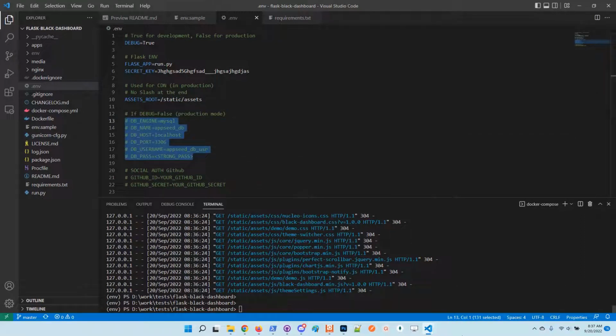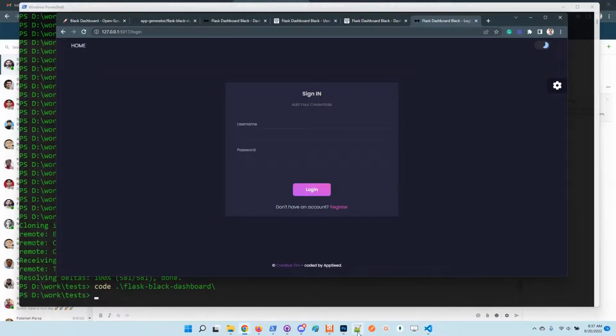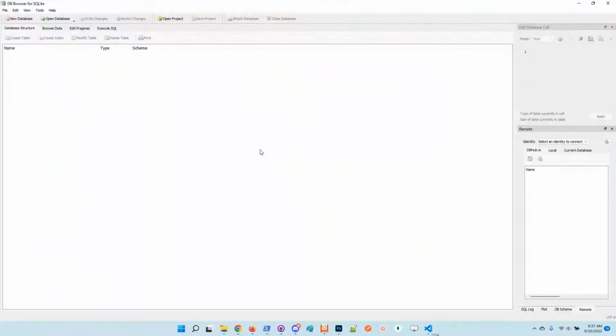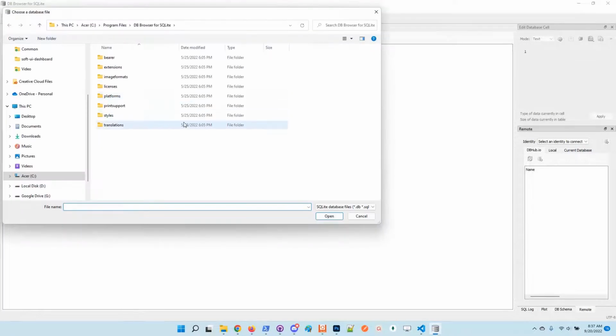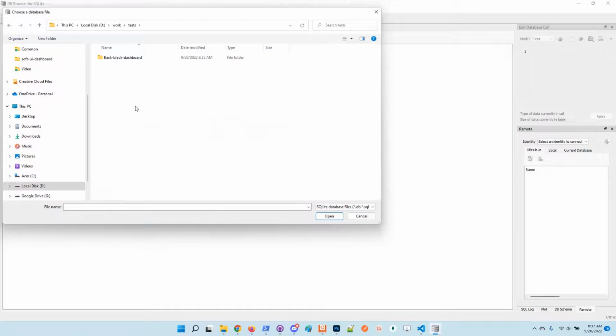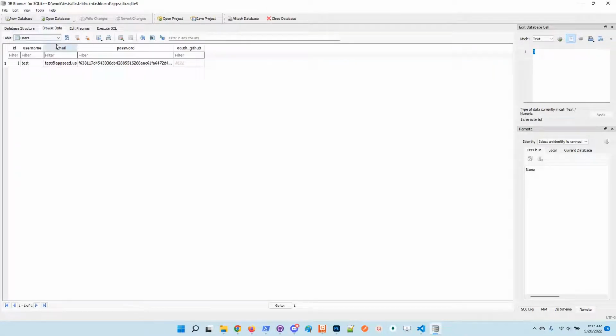Let's try this. At this point, we are using SQLite, so the SQLite database is created inside the apps directory. Let me use this SQLite browser tool to visualize the users. I will go here, tests. Okay, so browse data, user.